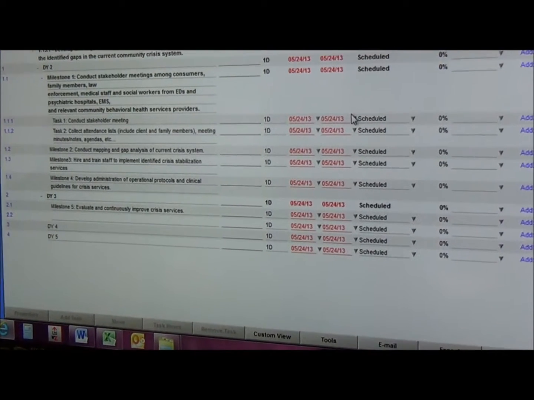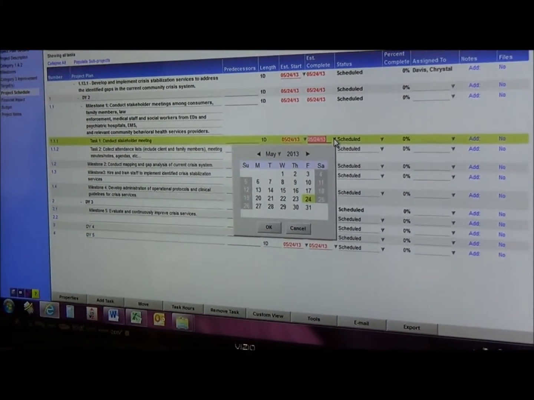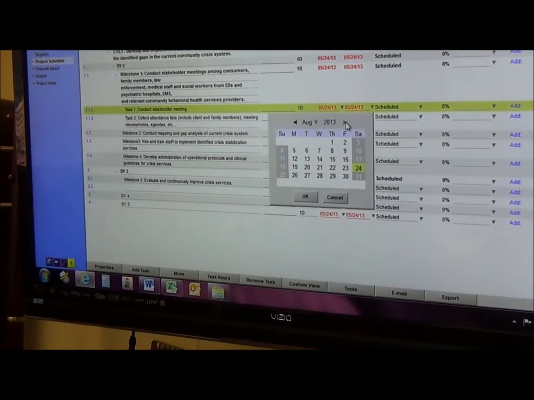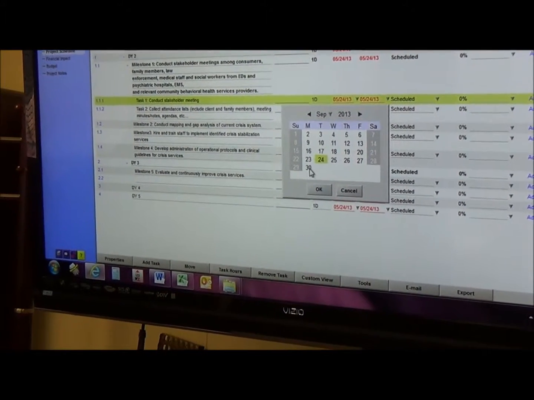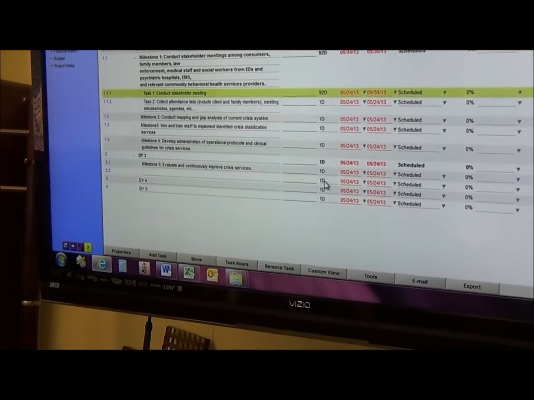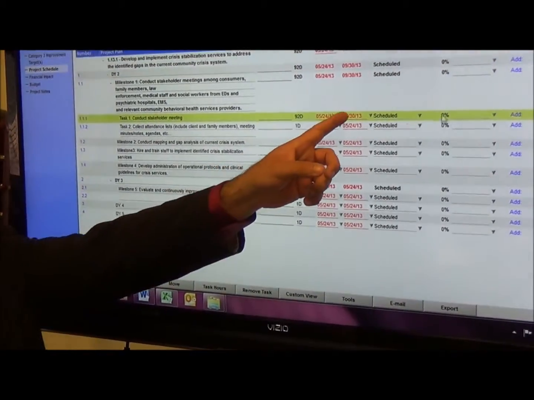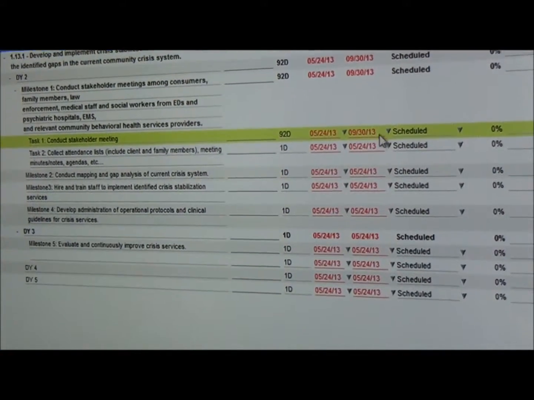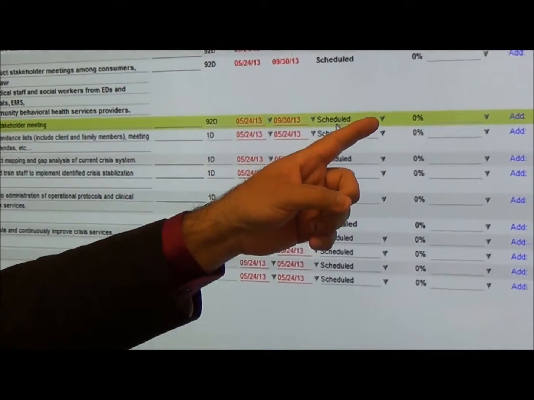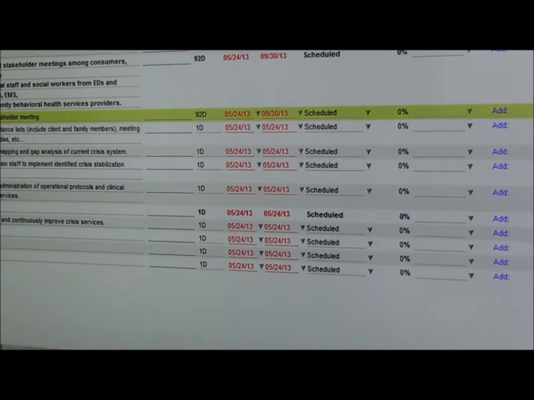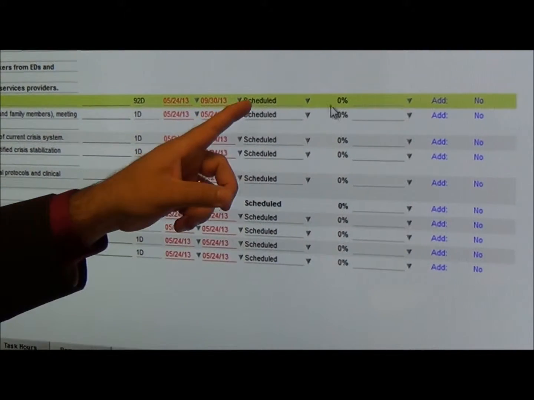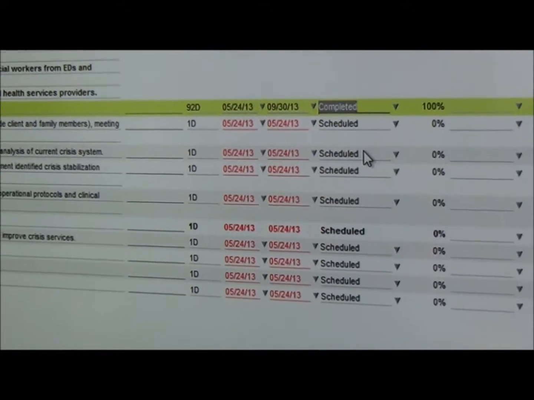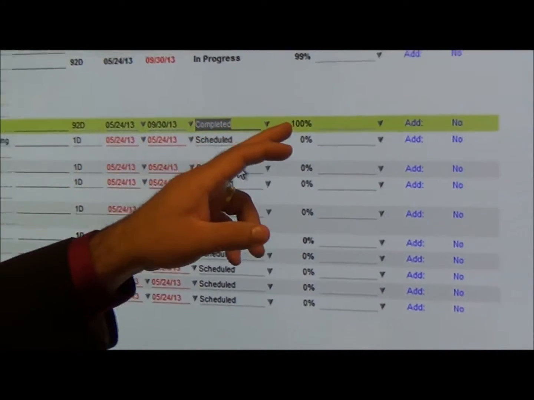The system's kind of dummy proof, so just follow the instructions there. Once you choose it, you do an end date. You repeat the process, and then you report where you're at. The options are scheduled, in progress, completed. And once you click completed, it's 100%.